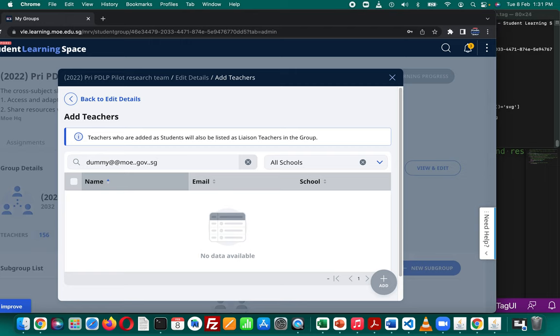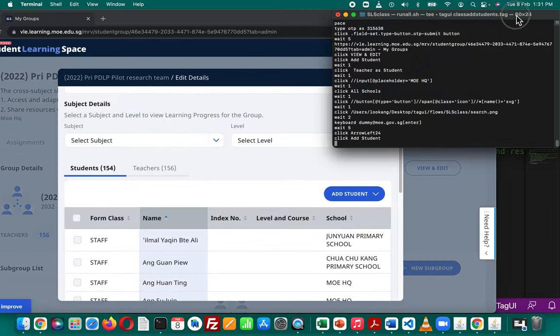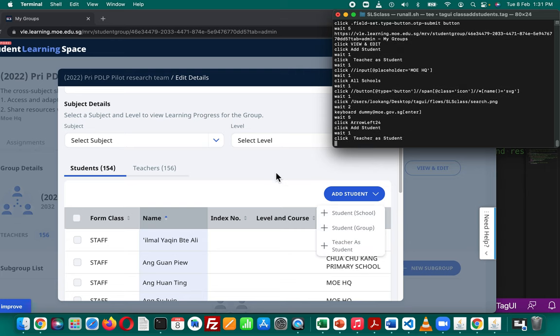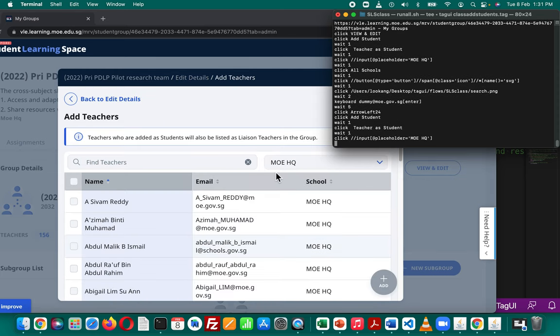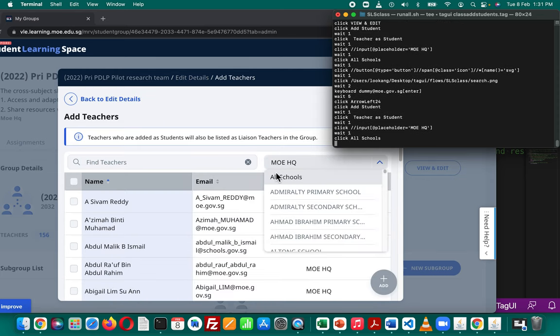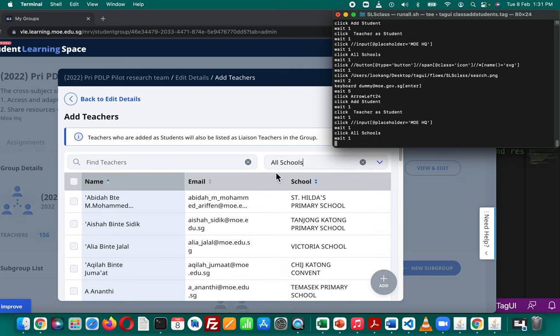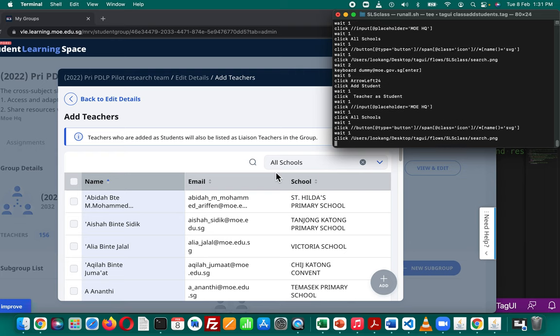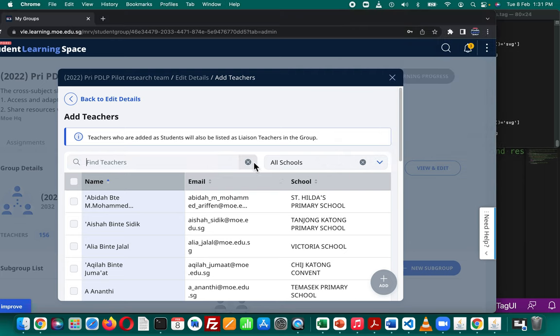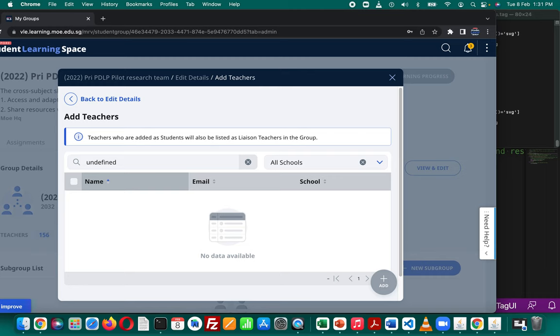If it doesn't exist, it will come out, and then try to add another time, another student, and so forth. So it's doing this. As long as there's a correct teacher, then it will insert the correct email and then select the correct box. But all this is being done automatically by the script lah. Oh, so okay, so this is undefined because in the Excel I did not define any more names.